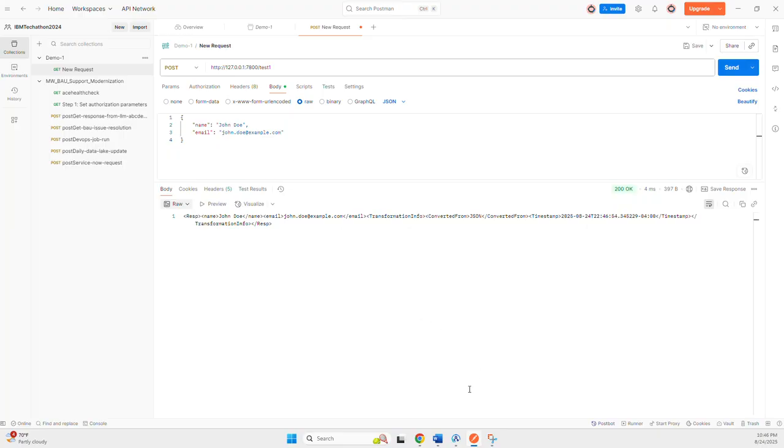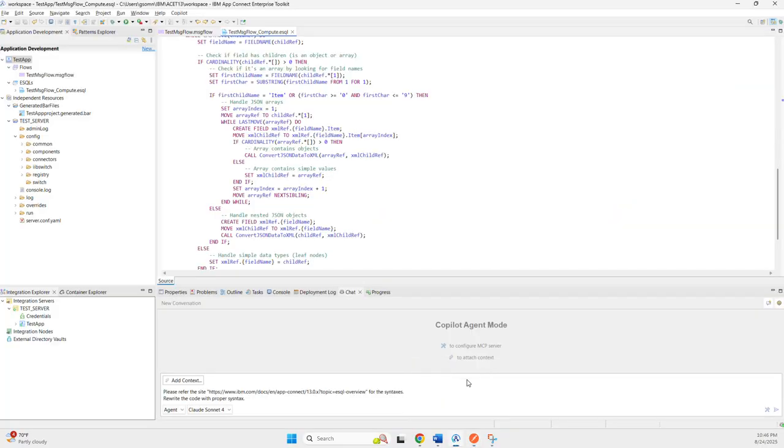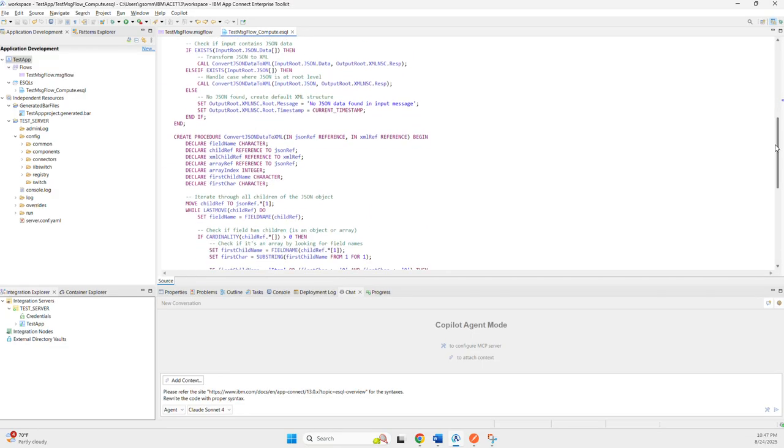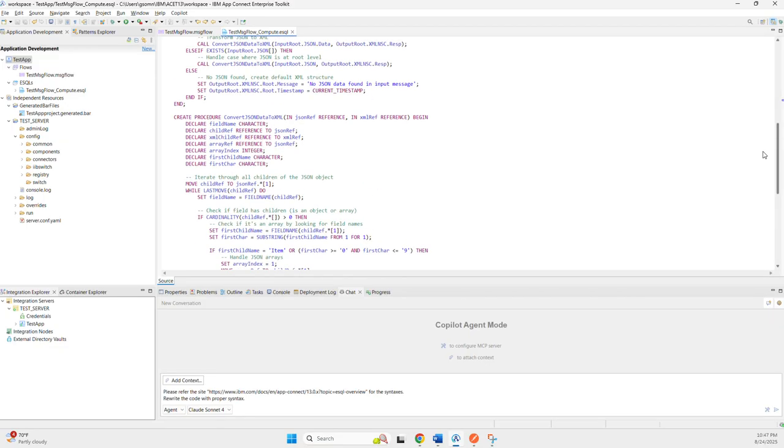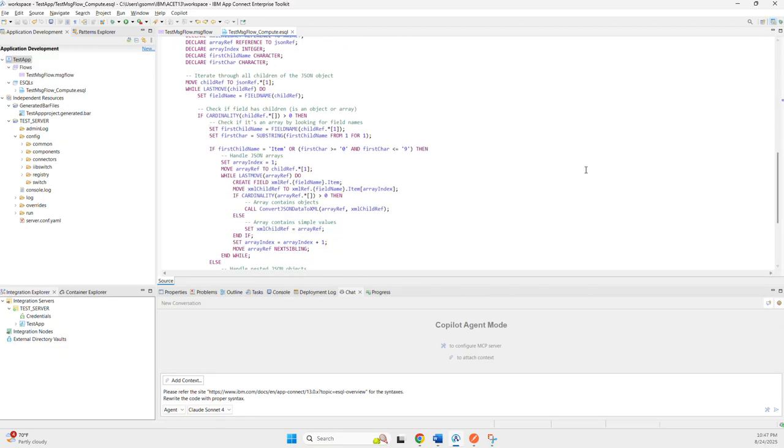Overall, I have not explored a complex project yet, but I think it's a starting point. If you have a Copilot license, you can install it, and please put in the comment section how it is working for you. I feel that if I have a lot of code here and ask Copilot to refer to it and write this code, it will perform well. I did not expect the agent to handle the syntax so clearly, because it's ESQL syntax.